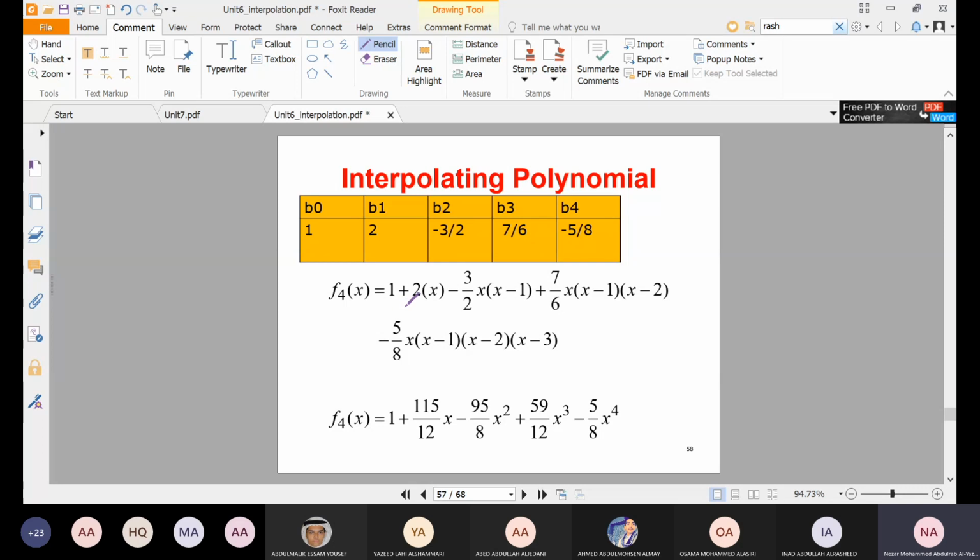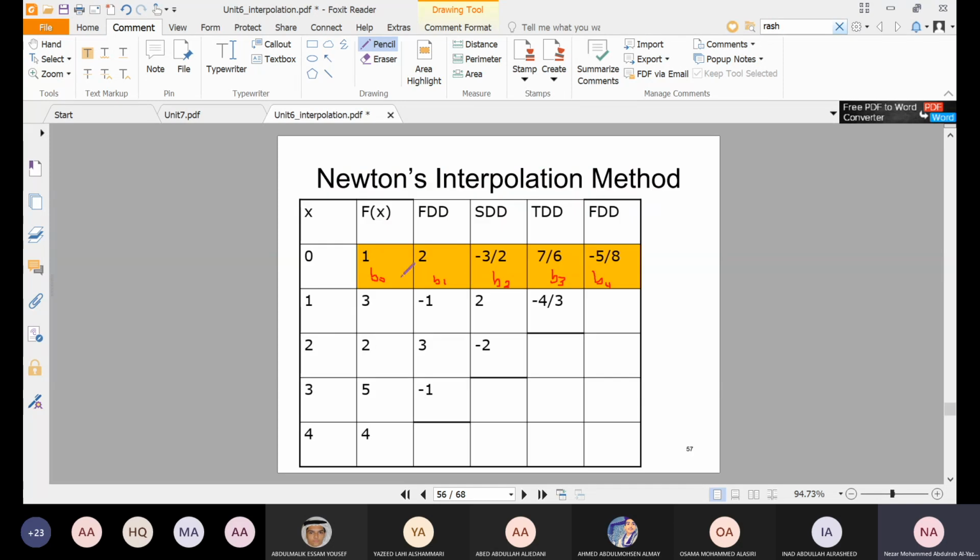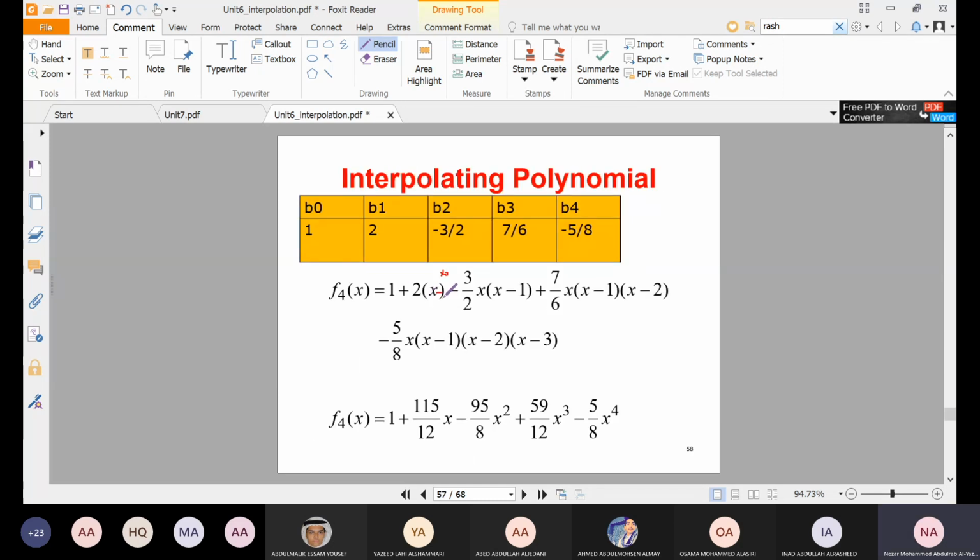I have here f of x0, and after that b1 multiplied by the difference x minus x0, because here x0 is equal to 0. So you can see x0 is equal to 0. Here you have 2 multiplied by x minus x0, so x0 equals 0 and we just type x. Here also x, because I have x minus x0 multiplied by x minus x1. Then x minus x0 multiplied by x minus x1 multiplied by x minus x2, and x1 is equal to 1, x2 is equal to 2. After that, we finalize this one, and this will be the polynomial.